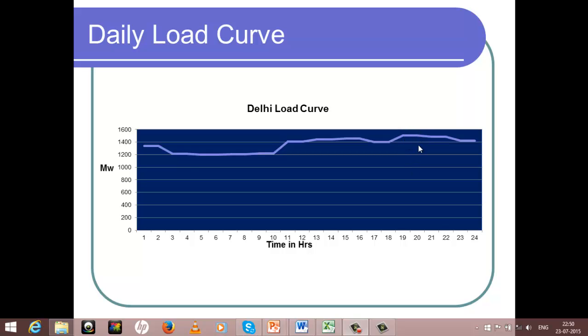And also, one more thing: if you want to calculate the total amount of energy consumed on that particular day, then if you calculate the area under this complete 24 hours, you will get the complete energy consumed on that day. But with such variation, it's not possible to calculate the area under the curve. For this, we go for drawing this load curve as a load duration curve, which we will see in the next slide.